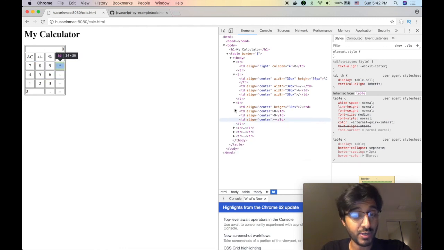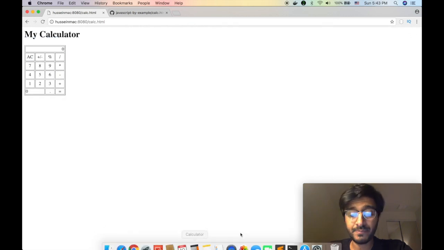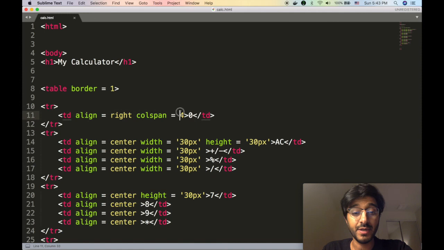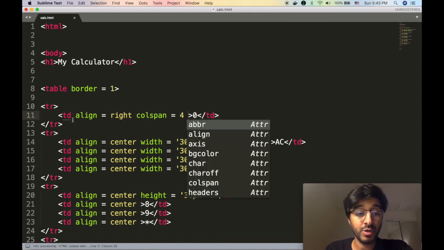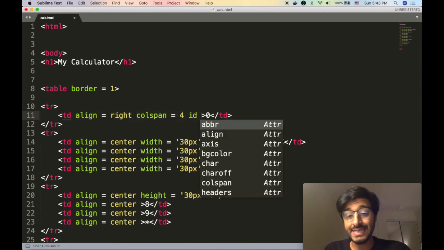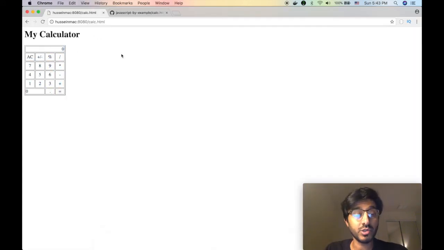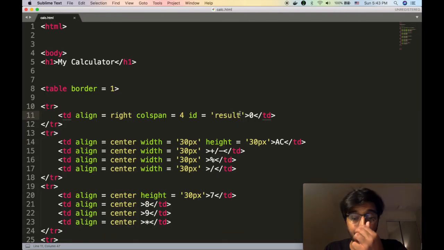So we want a way to identify these puppies. How can we do that? It is by using a new attribute. By the way, guys, I didn't tell you that these are called attributes. Probably you should know by now. We're assigning an attribute. This is the first attribute, the second attribute. A third attribute is called an ID. Doesn't have to be in sequence, obviously. And I'm going to call this ID result because that's our result, right? That's the beauty of the first one.